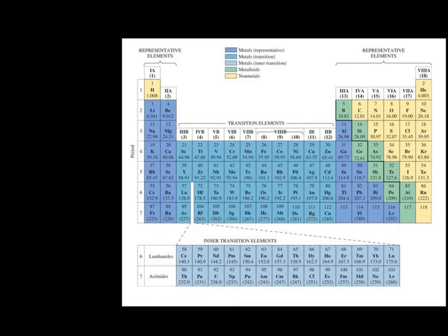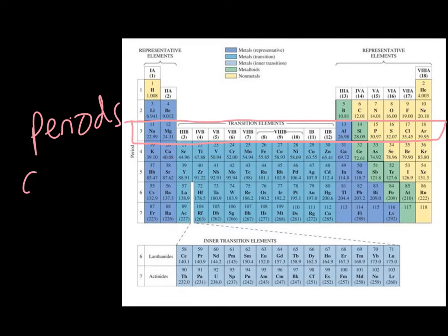So as we go across the periodic table, we have periods. For example, I'm going to outline the third one right there. So the periods are across the periodic table. And as you can see here, if I looked at sodium, it has 11 protons. If I go to the next one, then there's 12 protons and 12 electrons. And if I keep going on to aluminum here, there are 13 protons and 13 electrons. So as we go across the periodic table, one additional proton and electron is being added to each element.